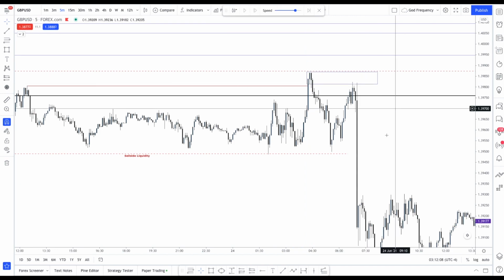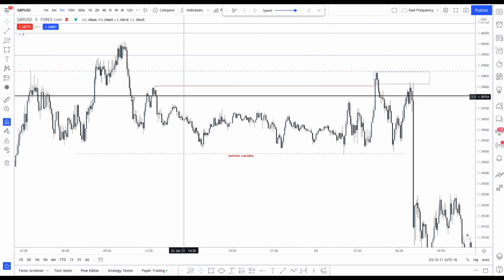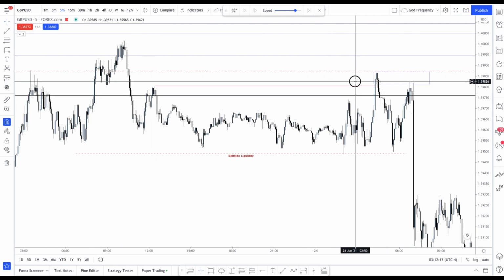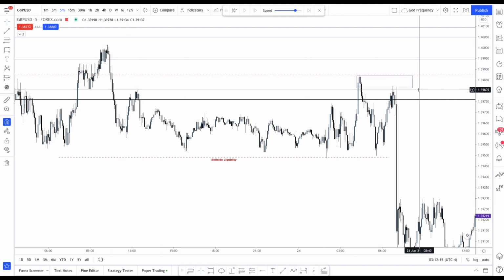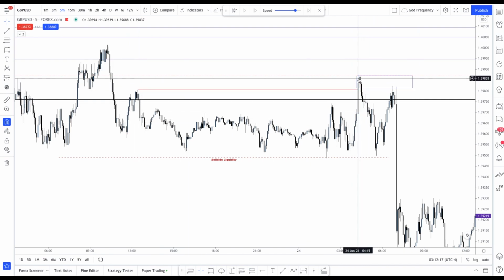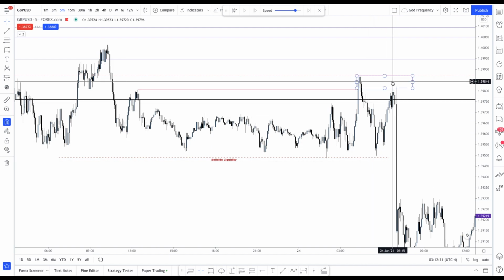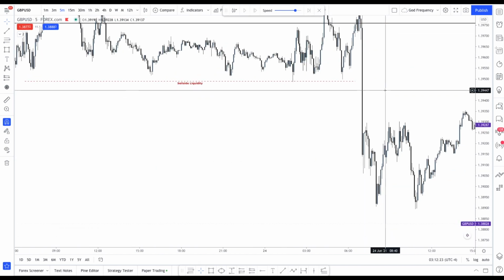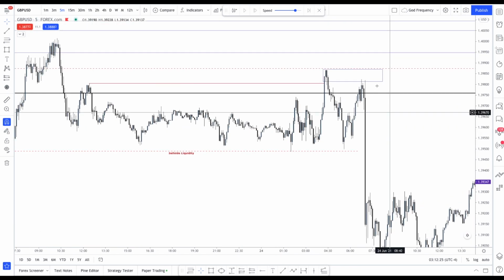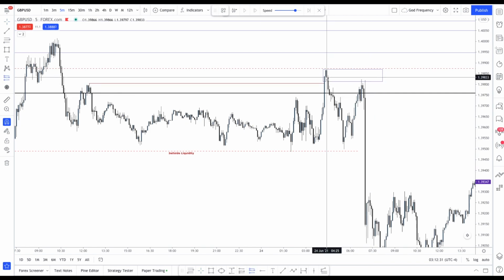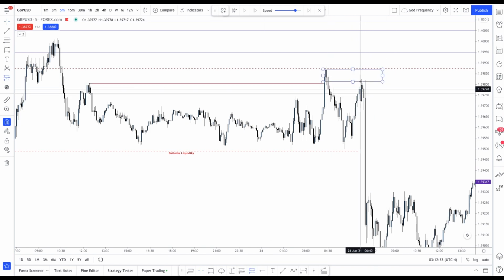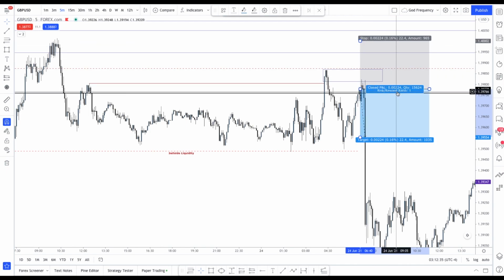And so we see that. We get a purge of this liquidity here. They purge that liquidity, it goes up, leaves an order block, and it shoots down, and it comes back up, and boom, we take out that sell side liquidity. And so this entry here, right? This entry here, you would take it right there. Let's see.